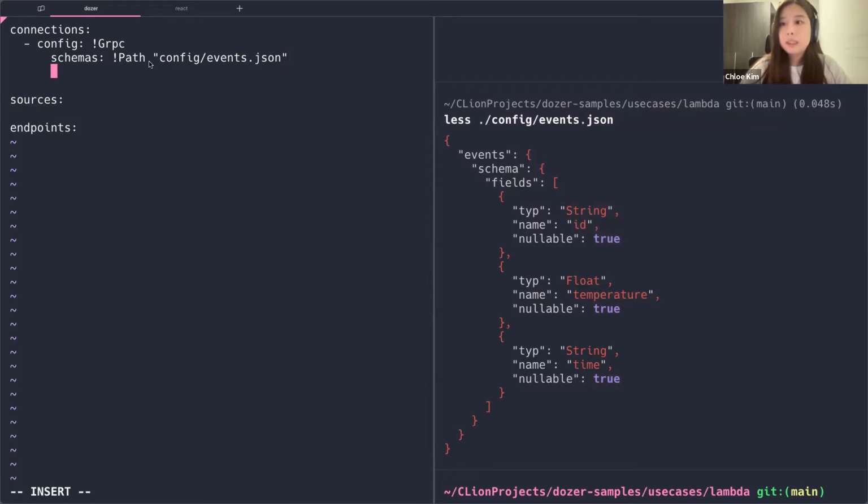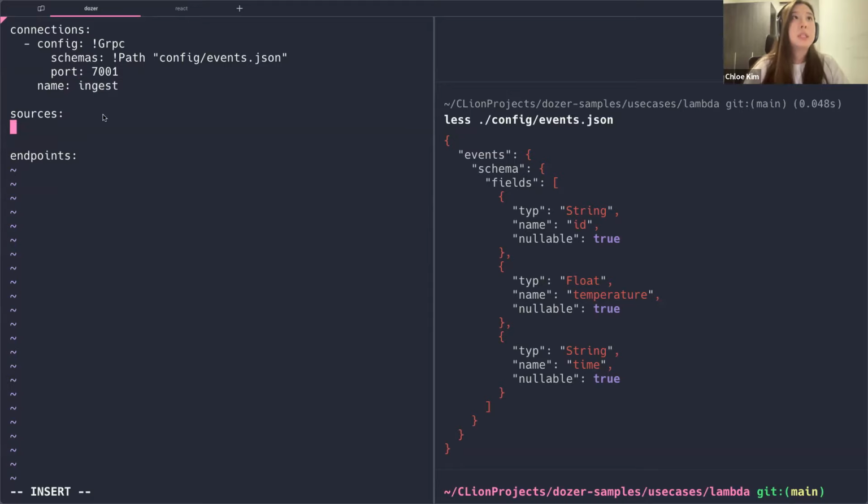And lastly, what we also need is a port. How are you going to connect back to the Dozer client using the data that we're pumping out of the Python client library? We're going to be working on a single port, let's say 7001. And I'm going to name this connection ingest, because the Dozer client is going to be ingesting that later, and we can use this as a reference in other sections as well.